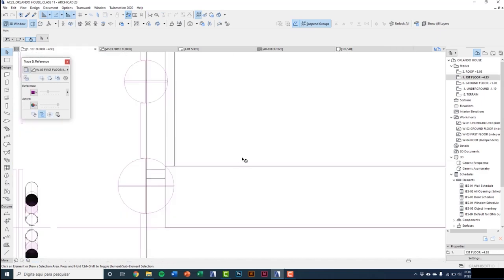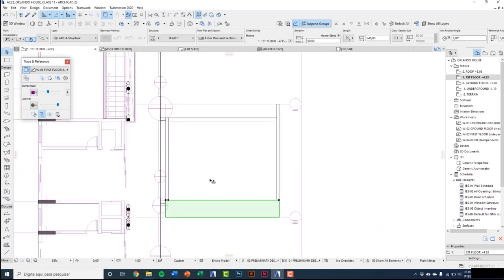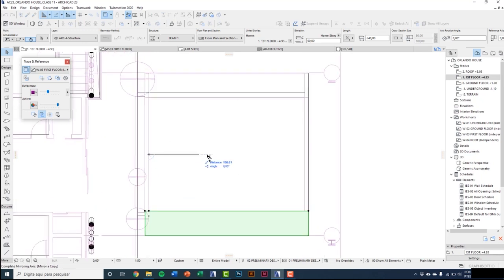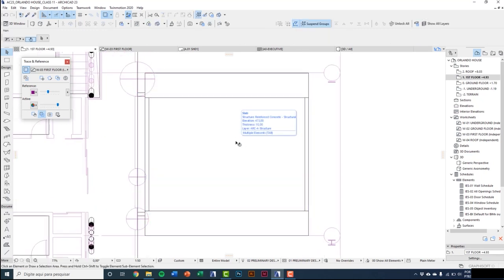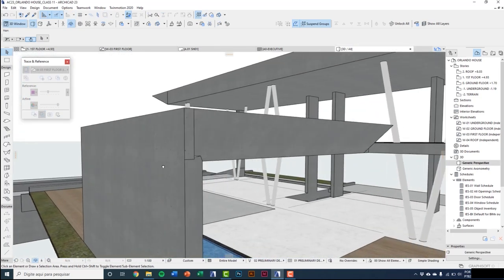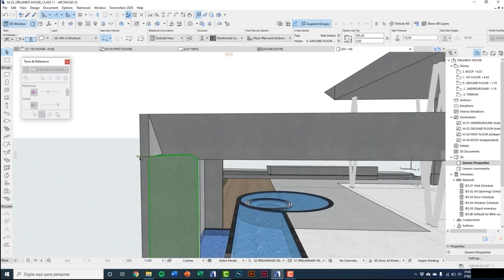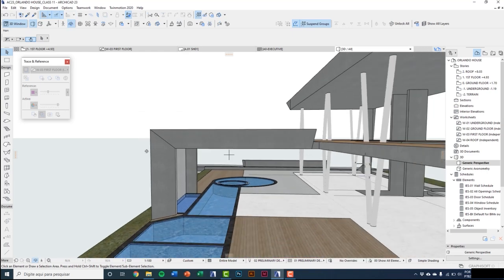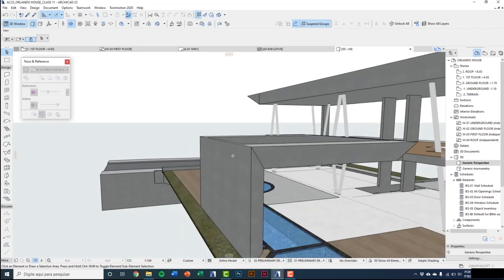Going to floor plan, I will copy these elements, Ctrl-Shift-D, Ctrl-Shift-M to mirror a copy. I'm going to use this middle point as a reference, and you can check on 3D. I need to correct the connection here, Stretch hide. And okay, now the structure is done, and the fourth method is the structure of variable sections.